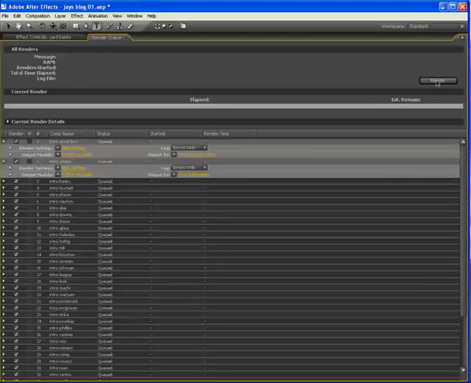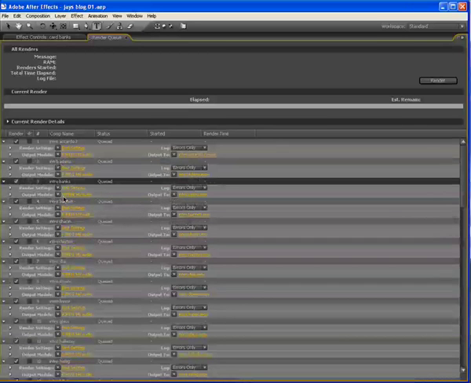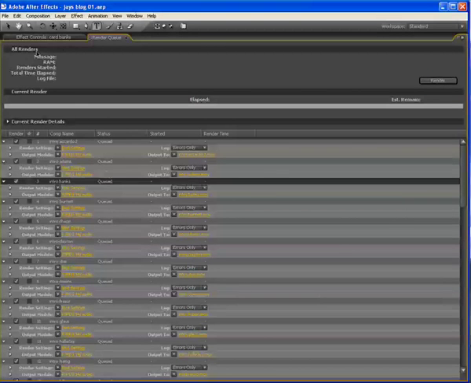So at this point, all you've got to do is save your project first, of course, and hit the render button. Then they're all going to go. And you'll notice when I hit the save button, because it has so many elements here, it's a huge project. It's like 30 megs in size. You can see that it's defaulted to PJPEG94 audio, and if we click there, they're all going to the same folder, so it'll all be nicely organized.